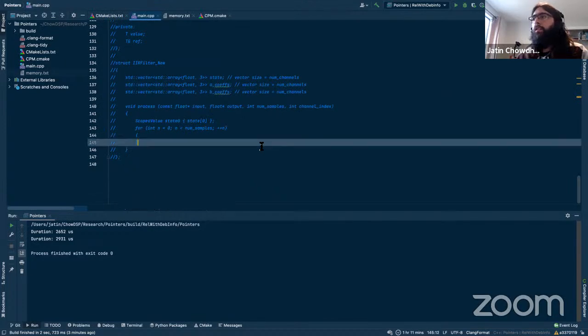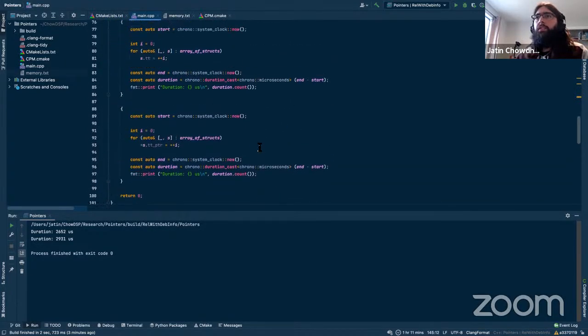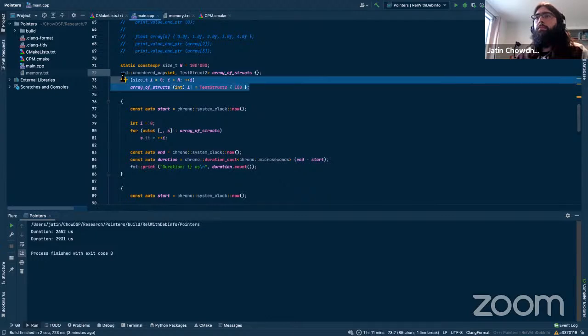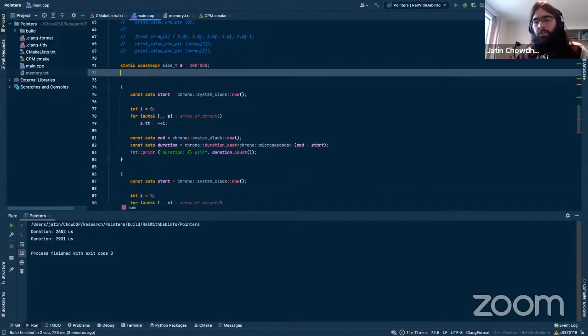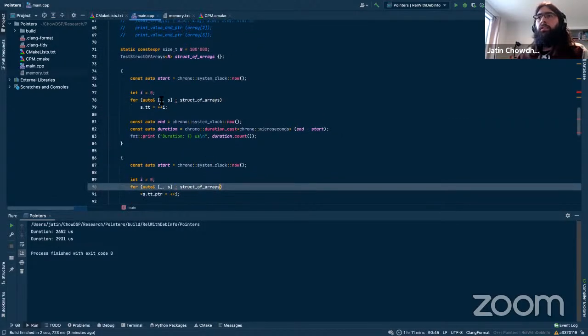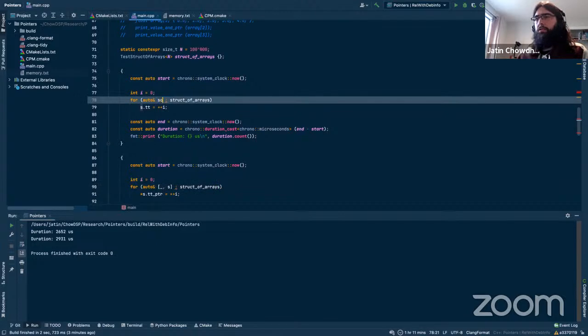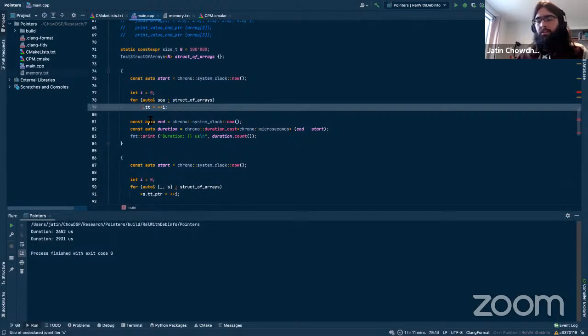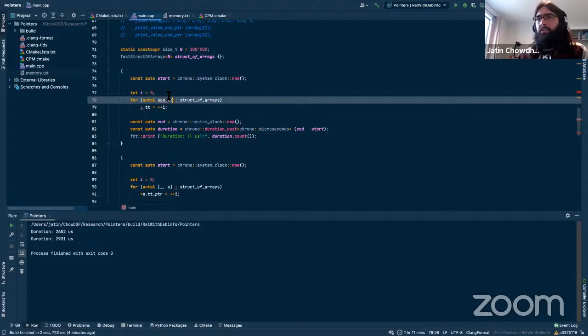So let's go back down here, and now instead of our weird map thing, we're going to do test struct of arrays with the same size as before. This will be struct of arrays. And we'll construct that. Move through it here and there. This will be SOA, TT.